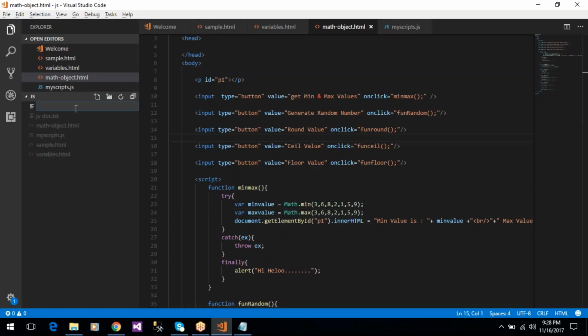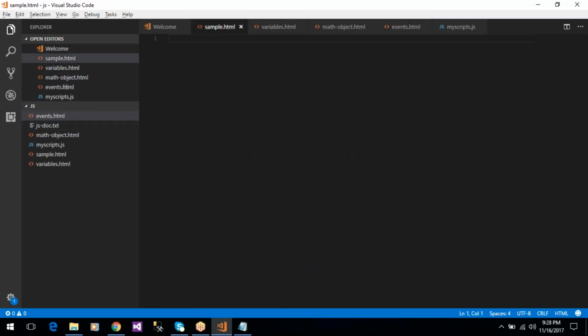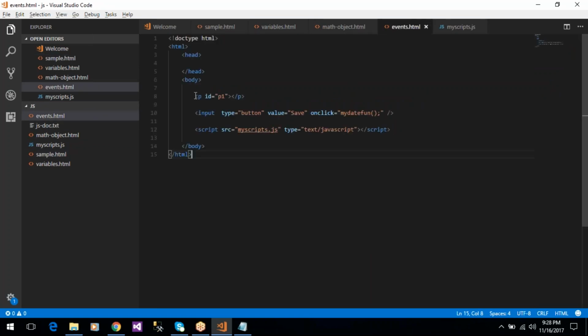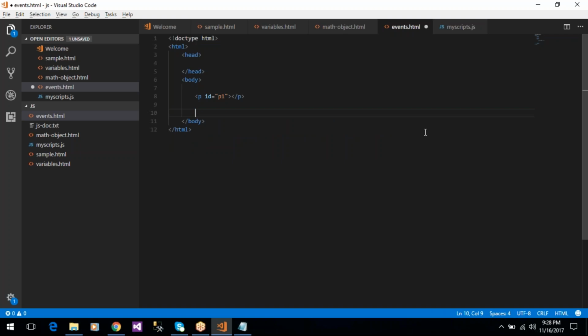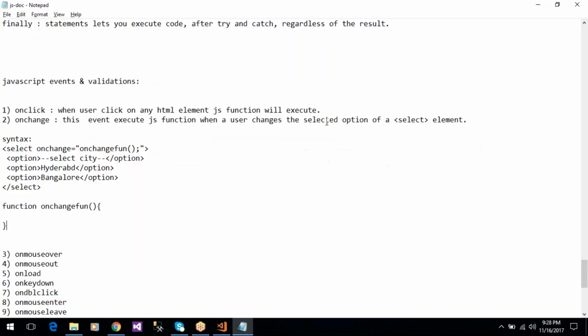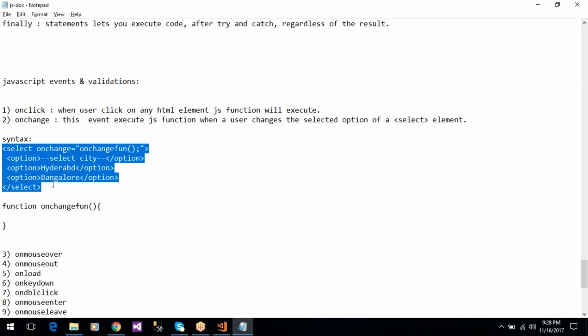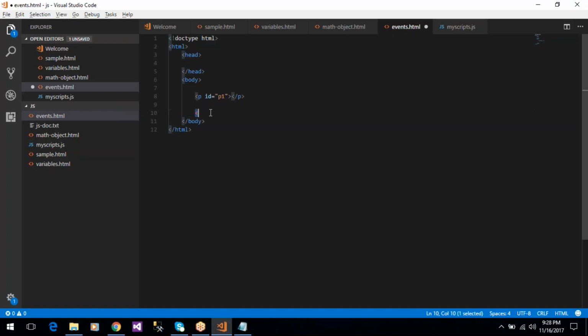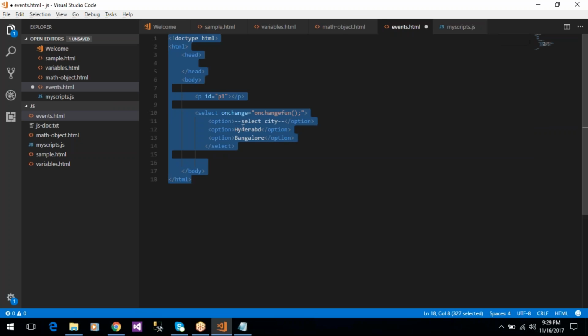So take one HTML form for events. We can take the drop down list from here: select city, Hyderabad, Bangalore.